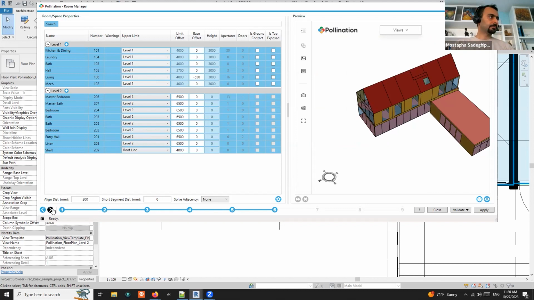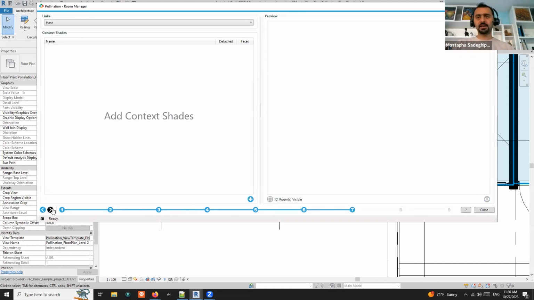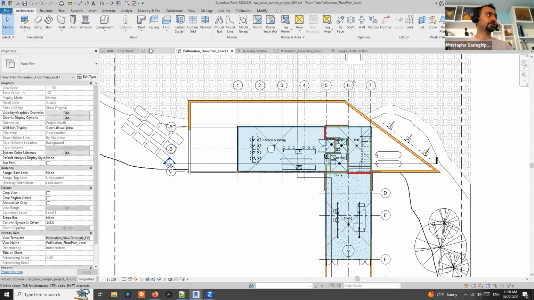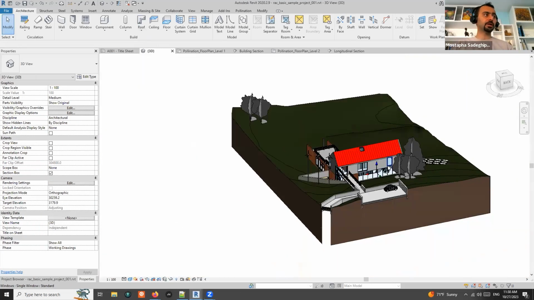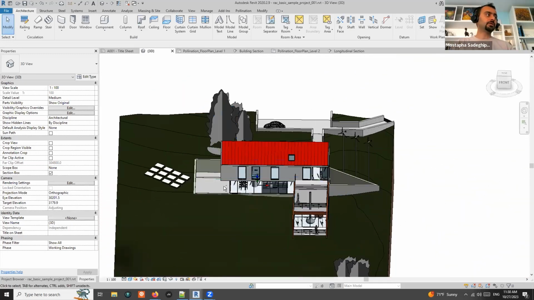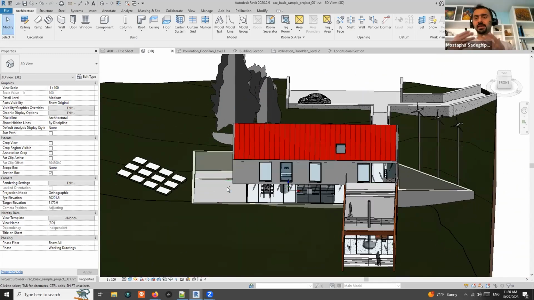Last step in the process is adding context shade. So far, we dealt with all the geometry of the rooms. But one of the other things that's painful to model is if you want to go and model every single shade geometry that you have for your model. So technically you can almost select anything and everything in Revit. And as long as the geometry is not very complicated, the Revit plugin should take care of adding them as shade.